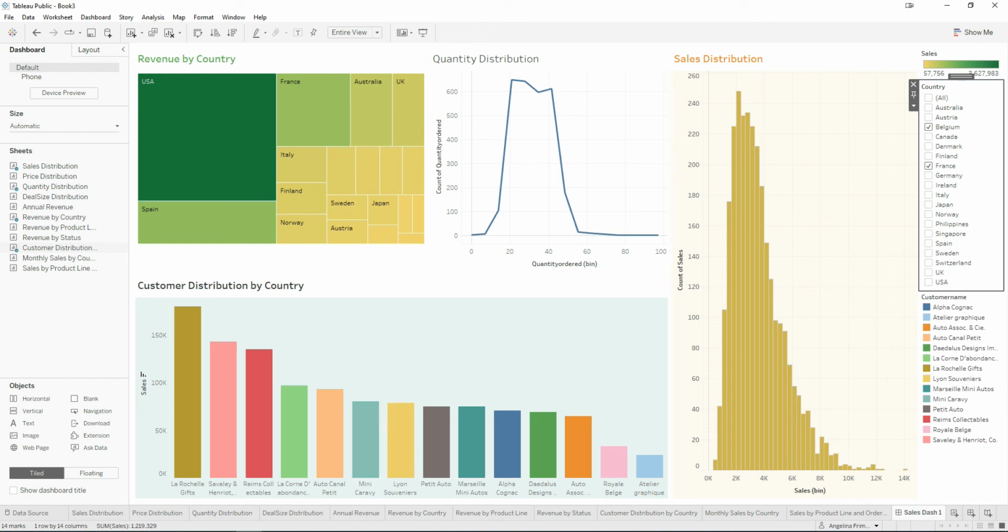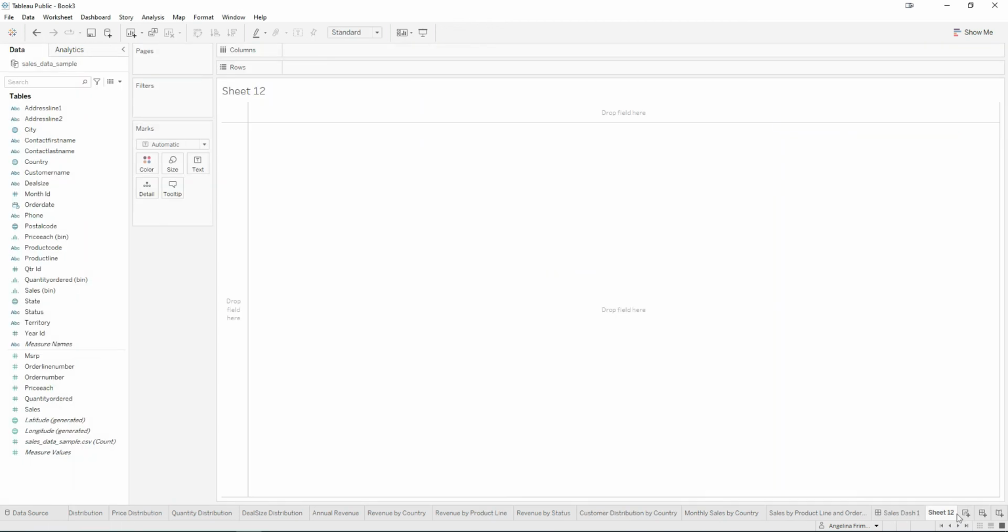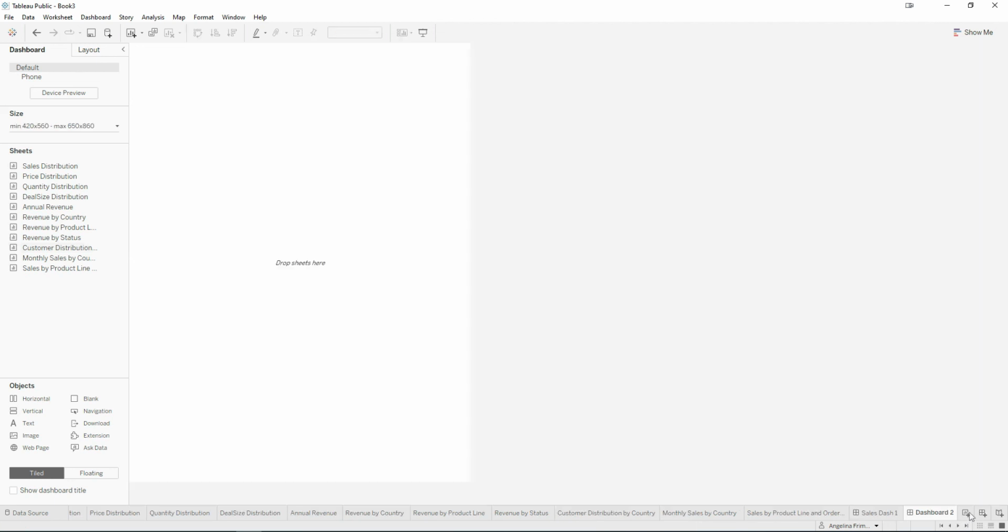Okay, so let's go to our second dash, and I'm going to call it Sales Dash 2. Oh no, I created a worksheet instead of a dashboard. Delete and go here. There we go, dashboard. Sales Dash 2.